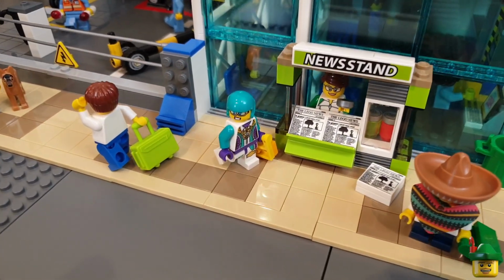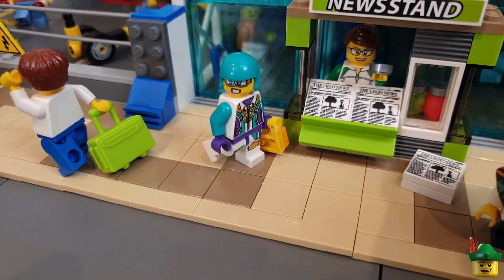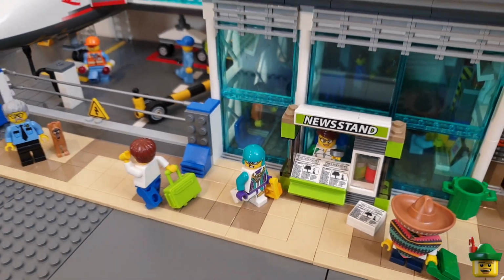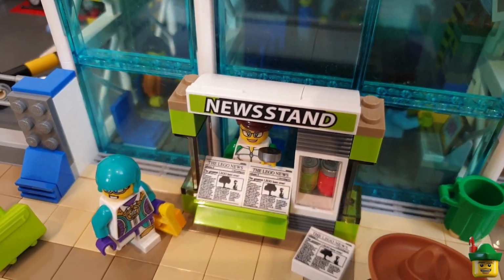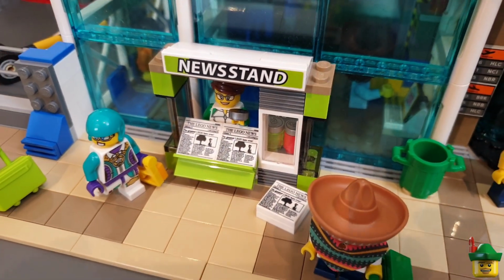And then I've got the Skydiver from the recent Hidden Side set, so maybe she is off to do a skydive in a plane. We do know that Brick Nottingham has an active skydiving scene because we've got the skydivers coming out of that plane up there. Then I decided to use the newsstand, but just to put it outside now. So that's just what was in that space inside, transferred out here. So that's looking good, I think.